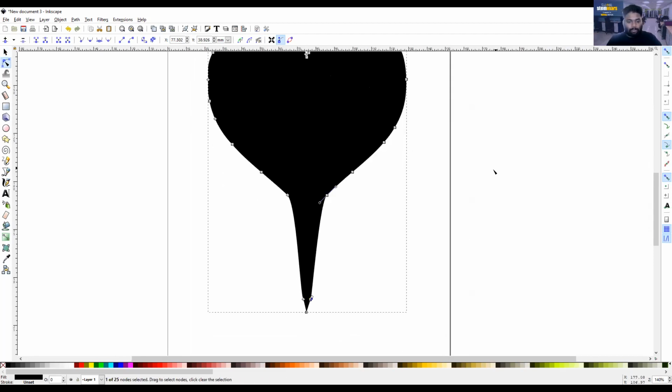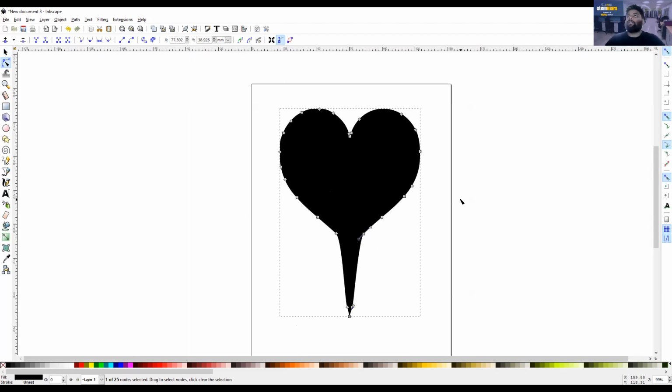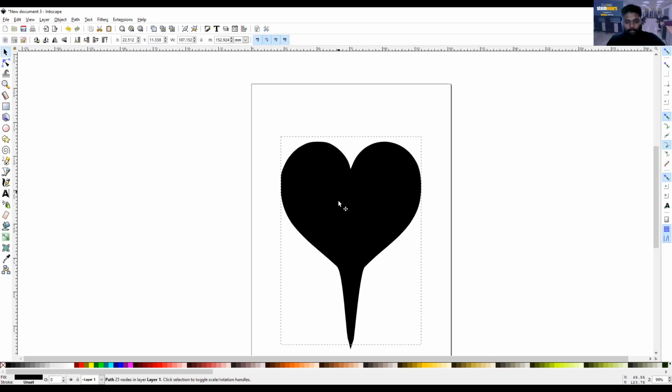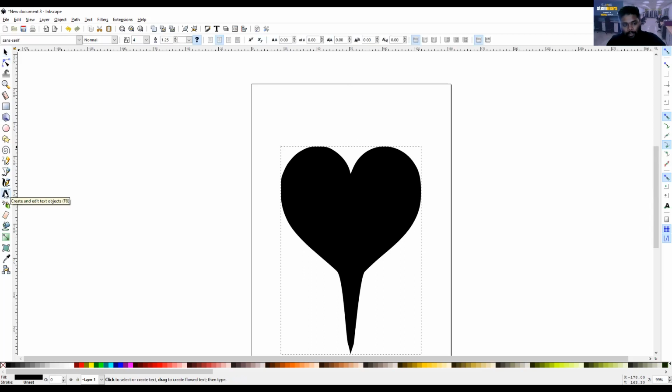So now I have my heart and I'm finished with that. But let's say I want to add text. Let me check my time to make sure I have time. Yep. All right, so how do we add text? I want to add my initials to this. Let me move my heart down so I have some space to work on text. On your toolbar, close to the middle of the bar, you'll see this big letter A. That's your text tool. If you click on that, you'll notice your cursor has a letter A now.